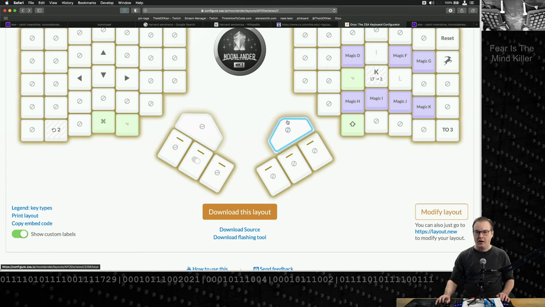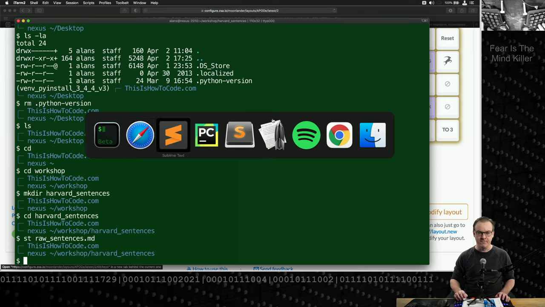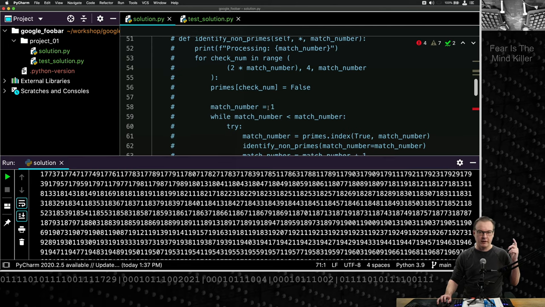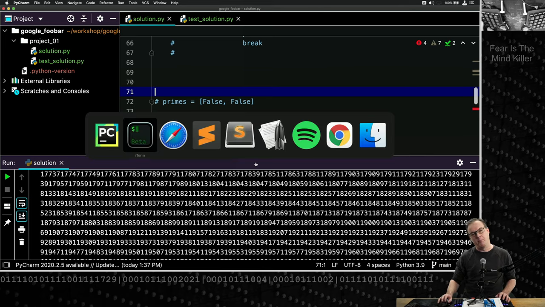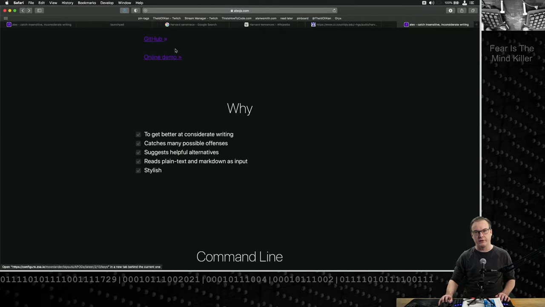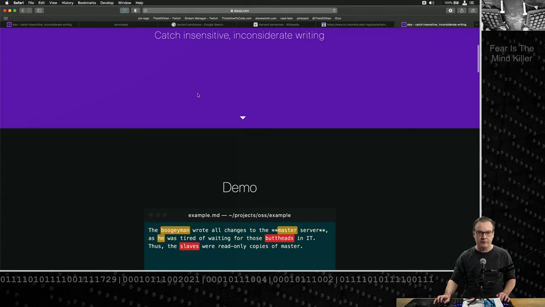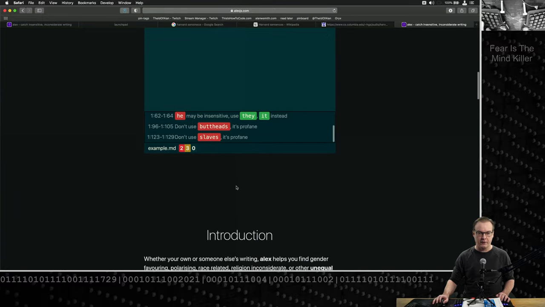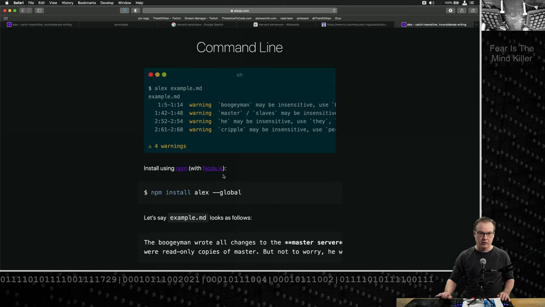Whatever. So I'm going to do a little coding. I got the Google FooBar challenge. And so I did the first version of it, but I want to redo the first version of it where you basically make this big list of primes. But I kind of want to do this. I want to see if I can burn through this creating a list of sentences. I'm looking for a good list of lorem ipsum sentences to do. And so I've got this Alex.js thing that we can throw at this. This may go quick. I'm probably going to bounce through this pretty quick.